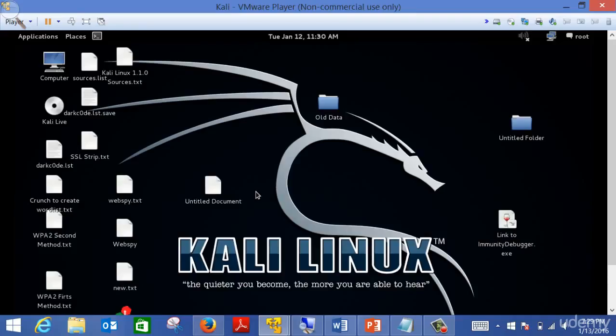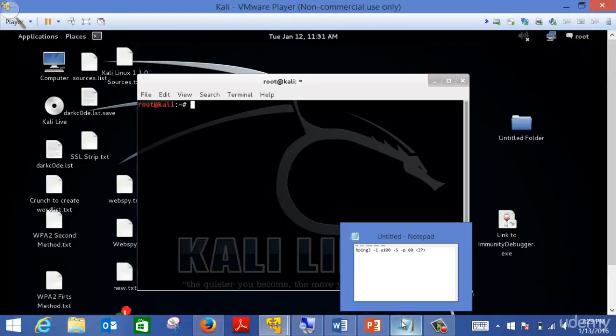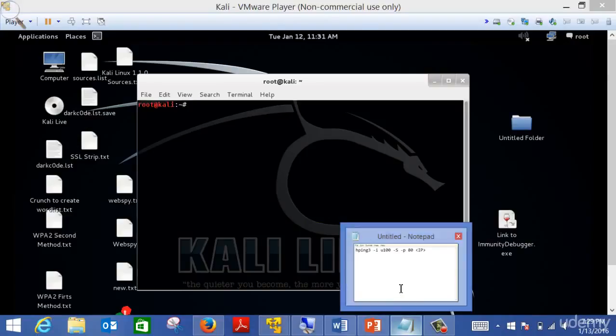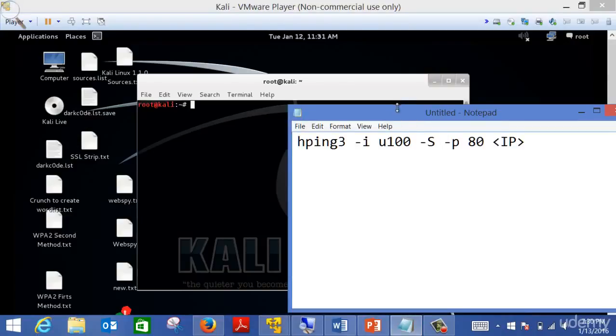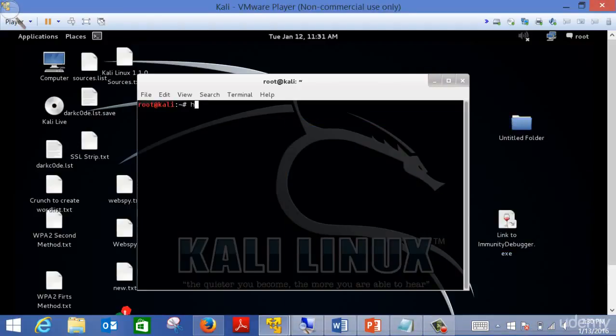Now, the tool that we're going to use is called HPing3. It's a very effective tool, and it has a lot of features. Before using the command hping3, you can check the options that you have.